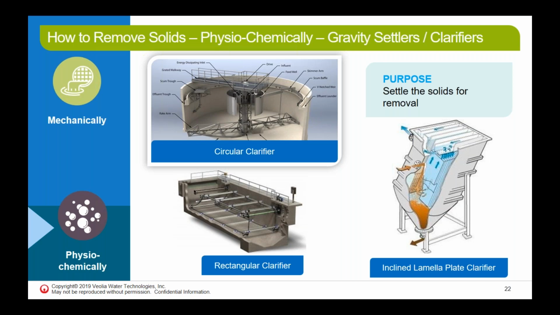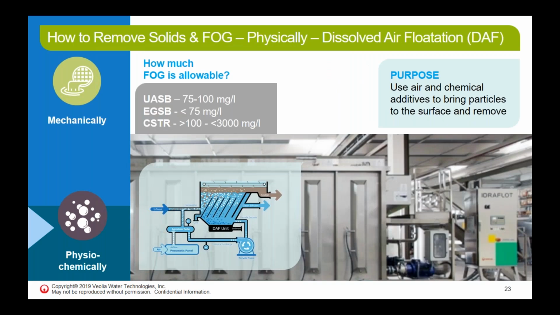I'd like to spend a little bit of time on the bottom right picture where you see the lamella plate clarifiers. Basically, what we're trying to accomplish is, in a smaller footprint, to create the conditions of laminar flow. And laminar flow is a steady flow without turbulence and agitation present, in order to separate now larger conglomerated particles that tend to be biological in nature and remove them by gravity. But gravity is not the only force we can apply to the agglomerated lighter particles. We can also rely on the forces of buoyancy.